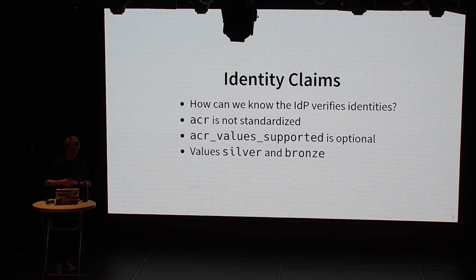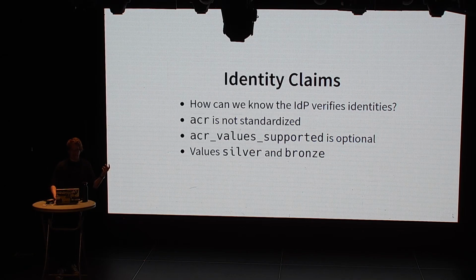This is done with the ACR claim in the OpenID Connect spec. The issue, though, is that it's there, but it's not really standardized. So the values, or the two-factor authentication claims from the IDP itself, we don't really know what they mean. It's all vendor-specific. And the only two semi-standardized values are silver and bronze, which I don't really know what that entails. But it means that figuring out if somebody is actually using two-factor authentication isn't easy. Google refuses to tell you this because they don't want vendor lock-in. They would prefer that you don't know. Microsoft gives you some of these values, but I couldn't figure out what the values were.